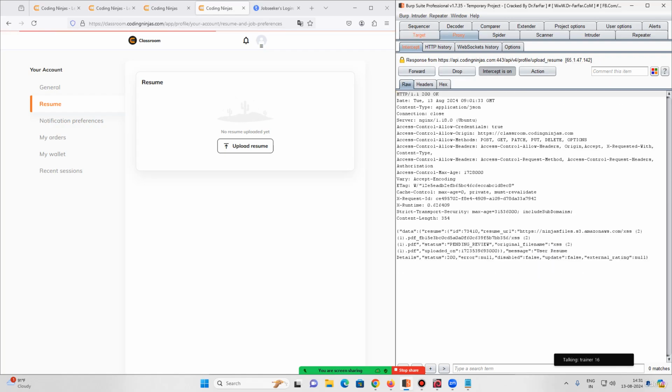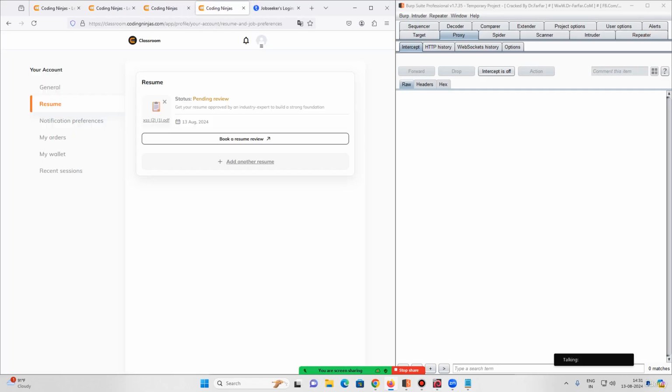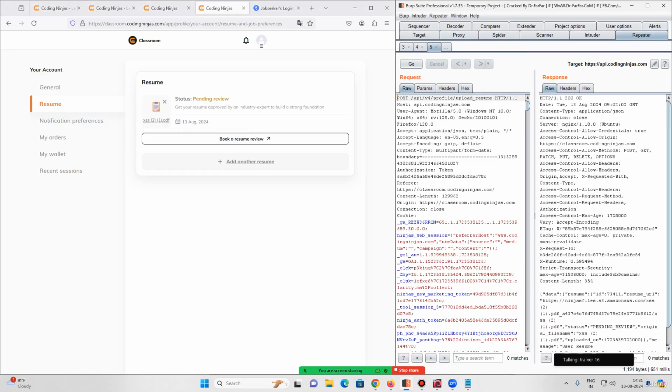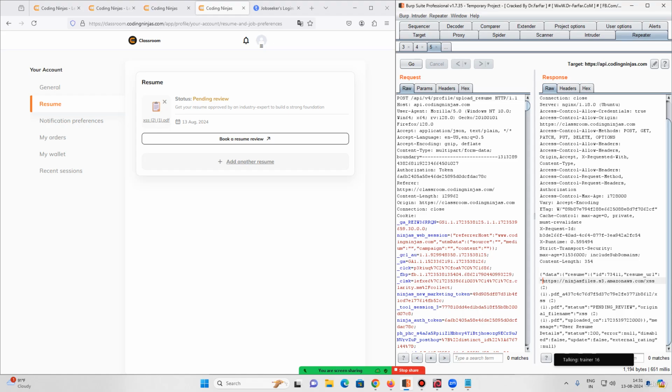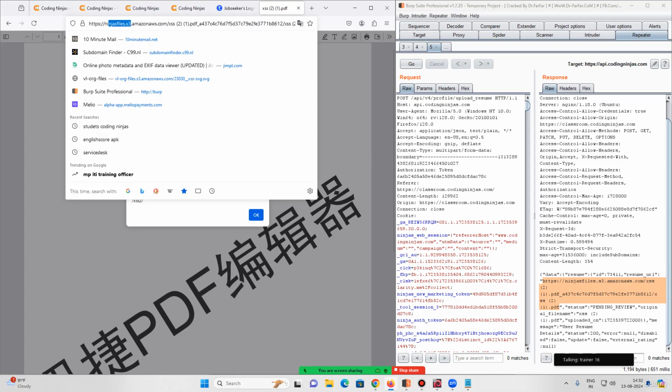I got the ID, I got the URL. Now in here the URL is not visible, but over here I can see the URL is right here. What if I try to open this? The PDF, the XSS pops in, and this is for sure stored XSS because see the domain name.